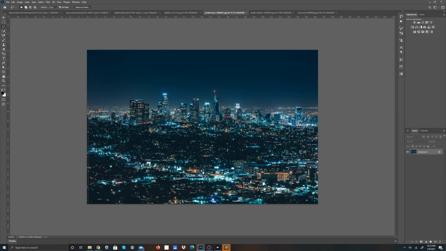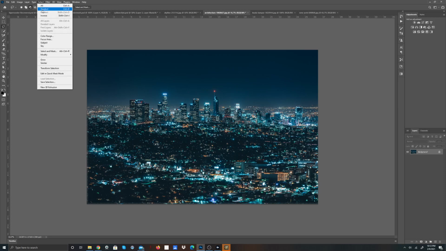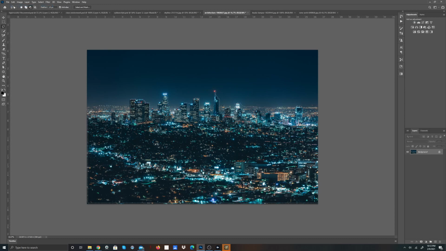Okay, so let's subtract. I just want these buildings. Oops. Undo.